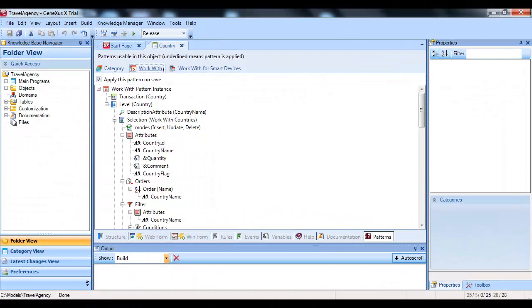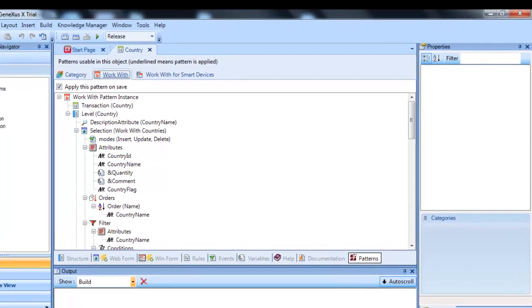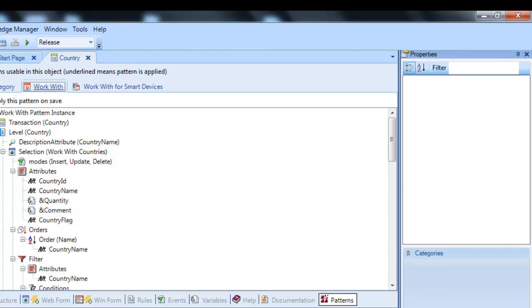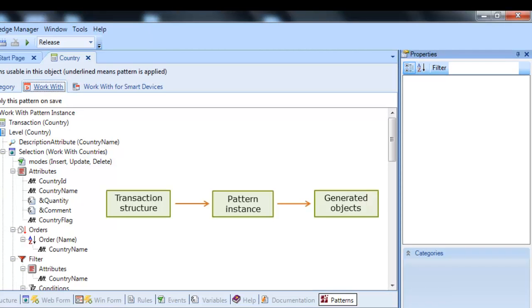So what happens if we manually edit the objects generated by the application of the pattern? In other words, what happens if, for example, we open the www country web panel and edit its form? Do we add any control or modify anything? The dynamism between the instance and the object generated is lost. This means that the definitions that may later be done in the instance of the pattern will no longer be applied in the www country screen, and they will have to be defined manually.